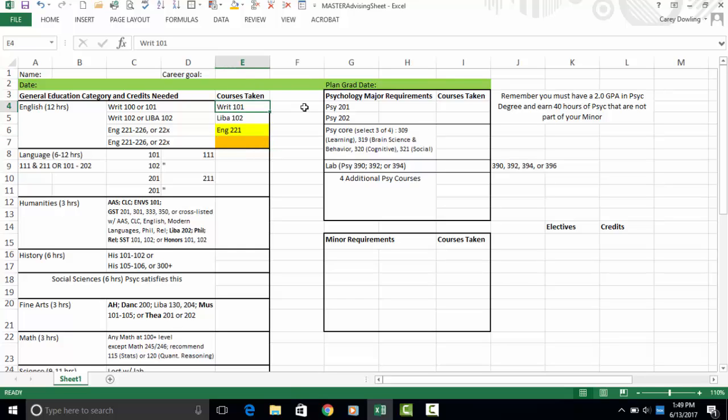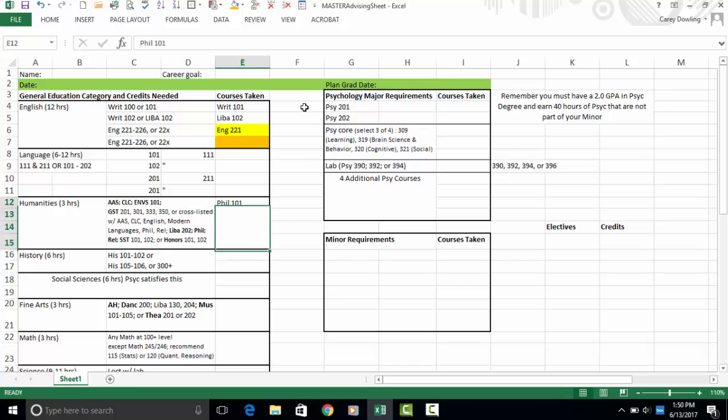So again, I utilize no highlighting to indicate that you have taken the course and successfully passed that course, yellow to indicate that you are currently enrolled in the course, and as long as you pass it, we will just unhighlight it, and orange to indicate that you need to enroll in this course and successfully pass it in the future. Let's say that you have a transfer credit from another university.